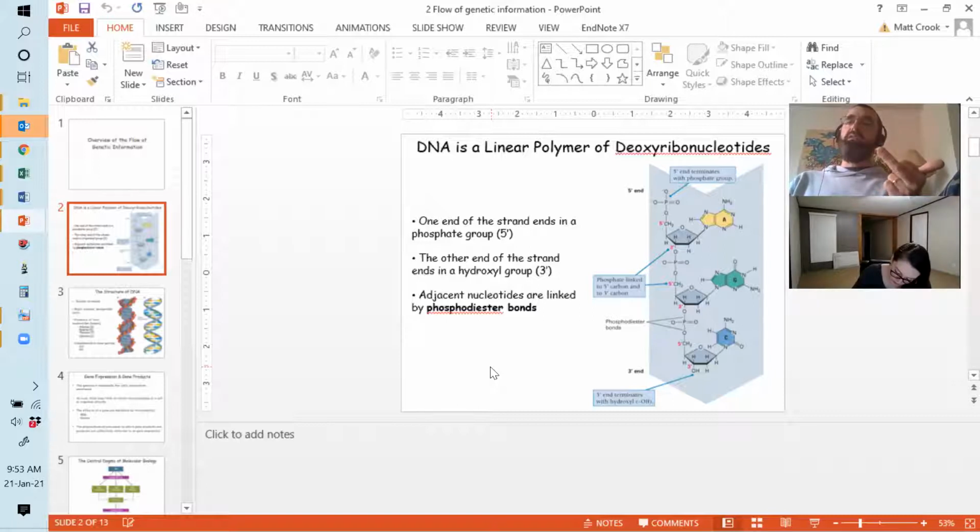Its structure is super important because we've got to think about that in terms of packaging. And so we'll get to that later on when we start talking about the conundrum of how DNA is actually packaged into a nucleus, which has bigger ramifications in terms of how that DNA is actually accessed as well.